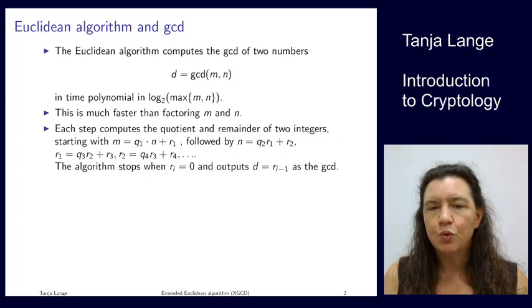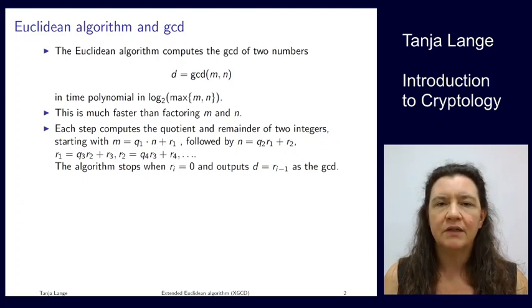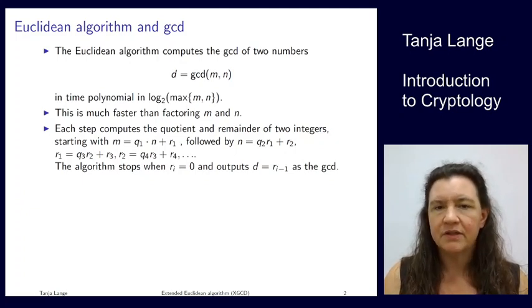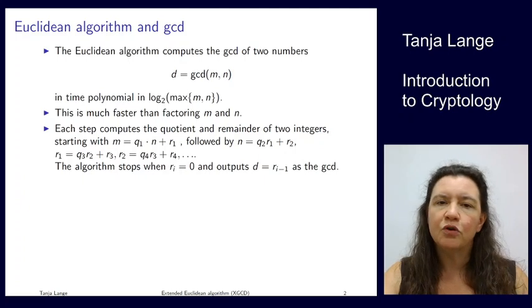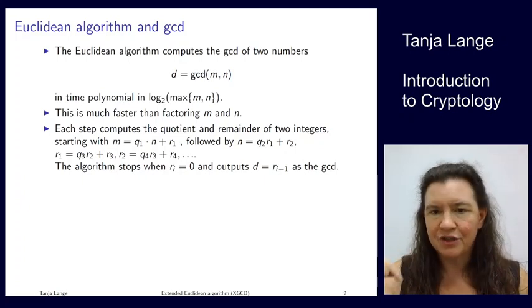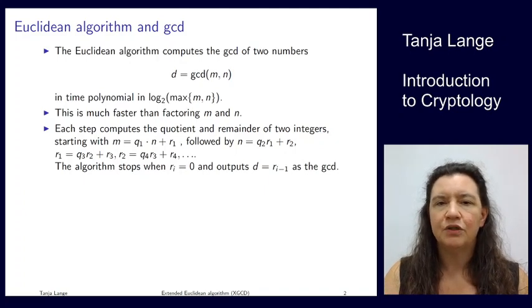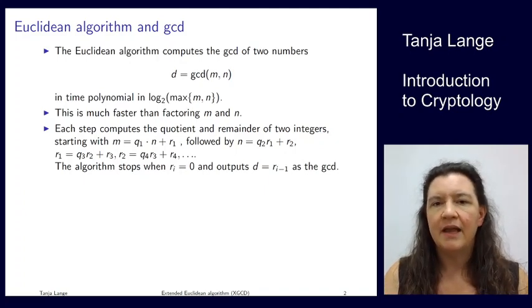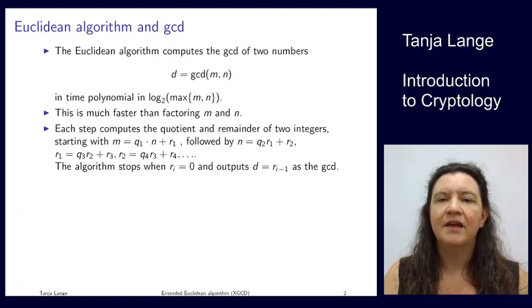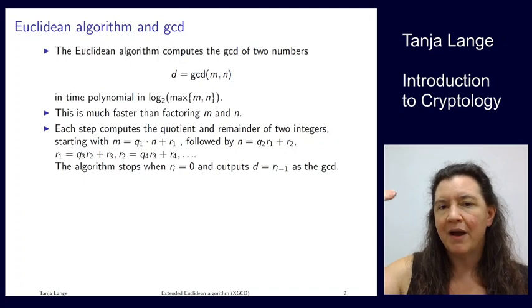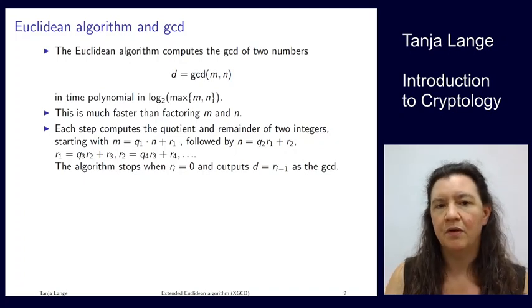If you've seen this in school, then the typical way of dealing with it is that you compute the prime factorization of m and n, and then figure out what is the largest of each prime, the largest prime power which divides it. So for instance, if m is 2 times 5 times 7, and n is 3 times 7 squared, then they both overlap at the 7 and only to the power of 1, so the GCD would be 7.